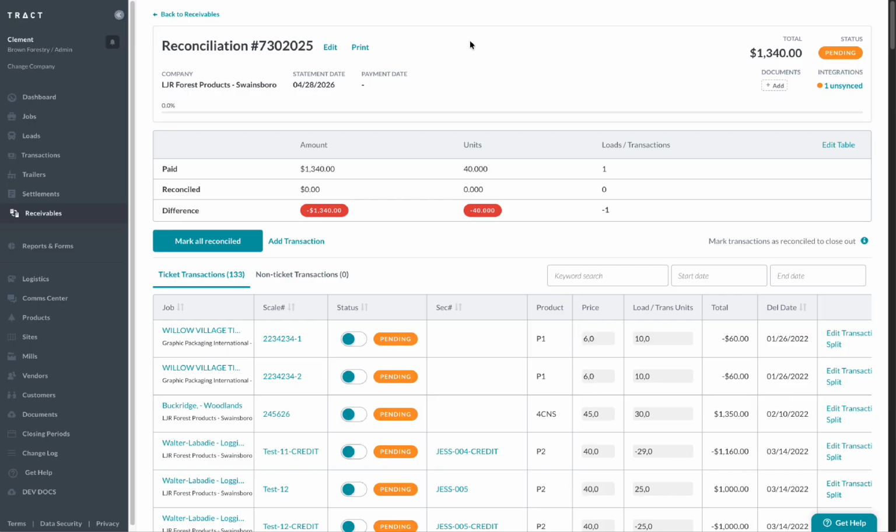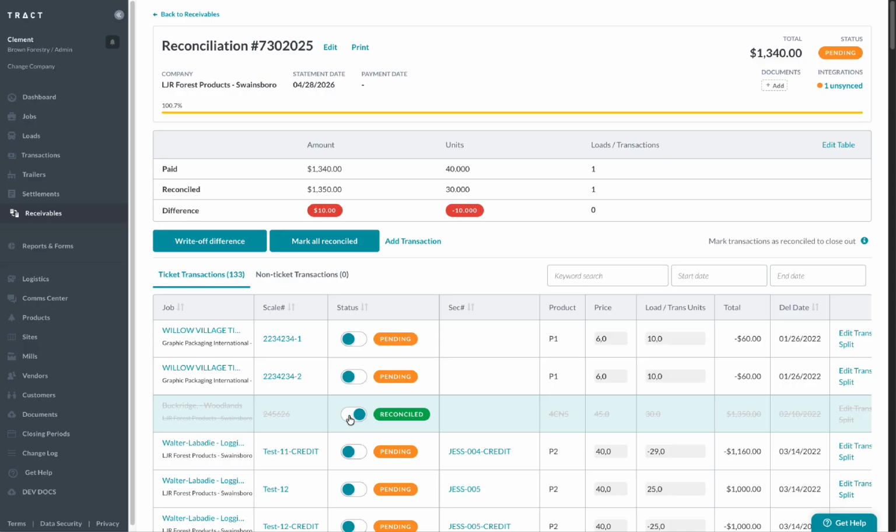Another thing that we think is a pretty cool new feature is when you're reconciling, sometimes your total amount will be off by only a couple dollars or a couple units. And in this case, you may want to create just a balancing transaction. And you could do that manually, but now we've added a way to do this automatically when the amounts are close to each other. So let's say we're reconciling this transaction.